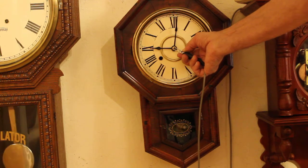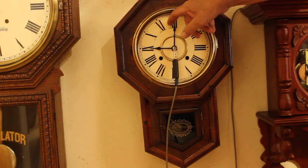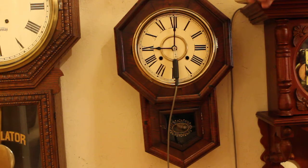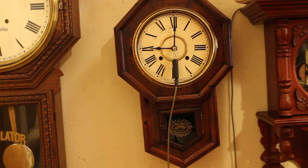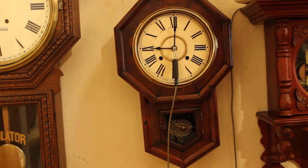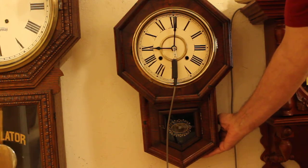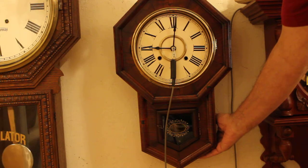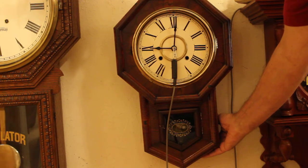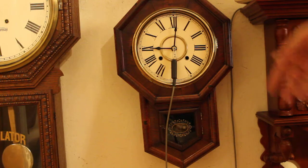As far as I can tell, it's working real good. We hung it up here and that's nice and even. If you go a little bit off to the side, it gets not even. Move it again. Now notice I'm not using a bubble or anything like that. The only way that you can do it is by listening.